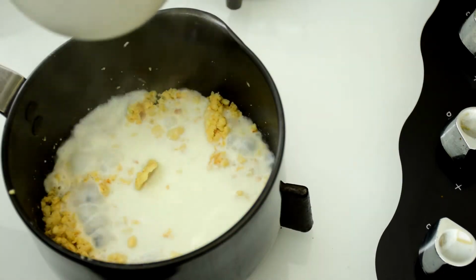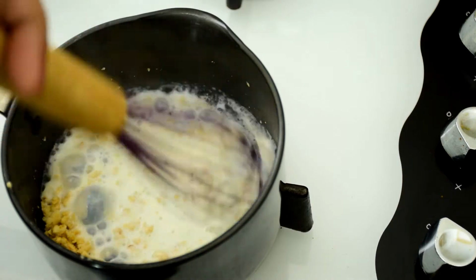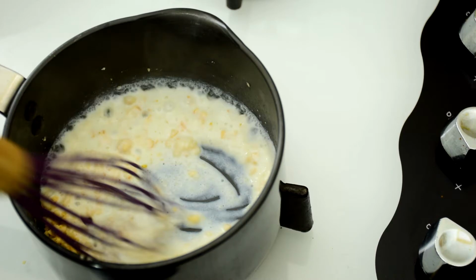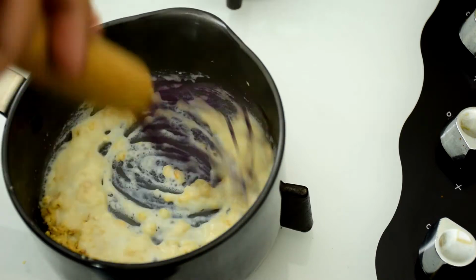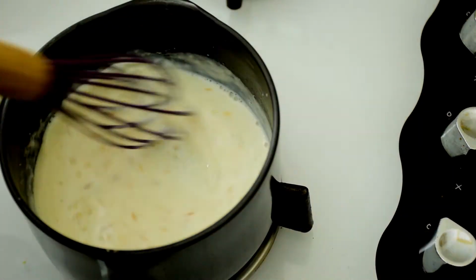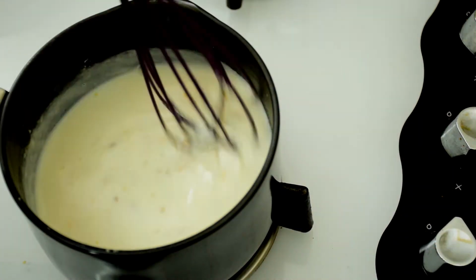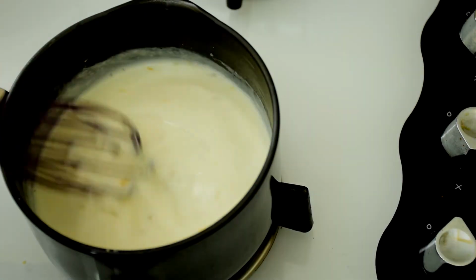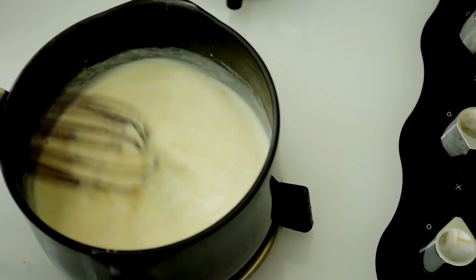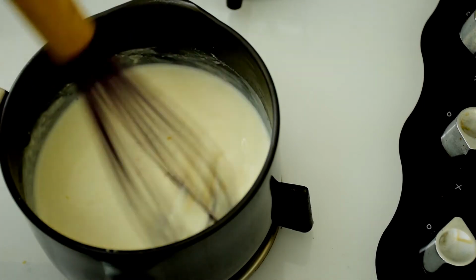Add warm milk little by little and mix it thoroughly so that no lumps are formed. Do not add all the milk at once. Do not add more than 1¼ cup of milk. Turn the flame to medium and let it come to a boil.